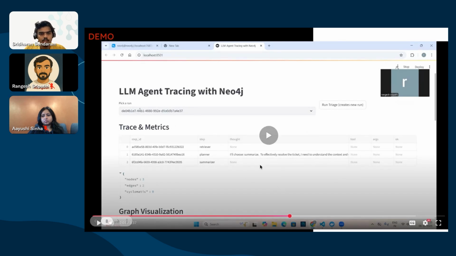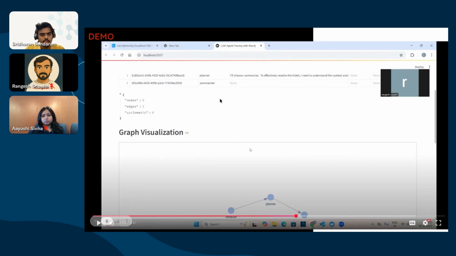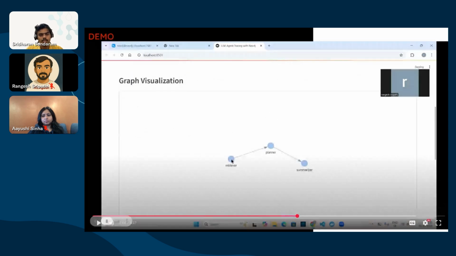So over here, as you see, there are 3 steps, right? You don't see a step which is in between. You see retriever, you see planner, you see summarizer, but you don't see the important step in between, which the agent has to call. The planner has to call the toolsmith, which got missed because of the prompt that we gave or the hallucinations of the model. So ultimately, whatever prompt we give, that is going to give us the expected output, right? If the prompt is bad, the output will be bad.